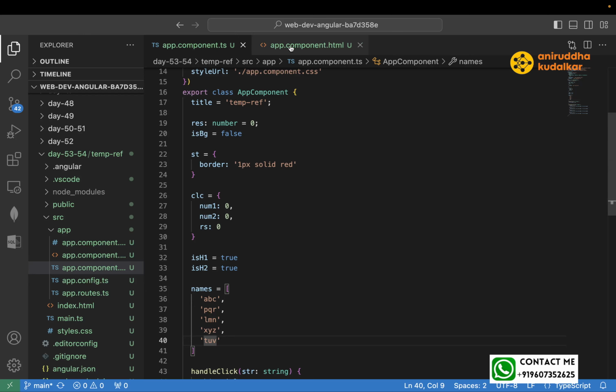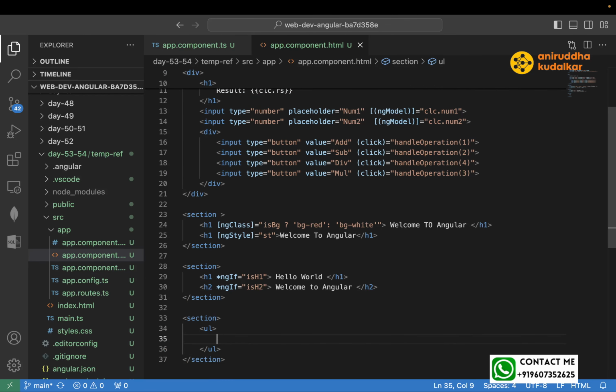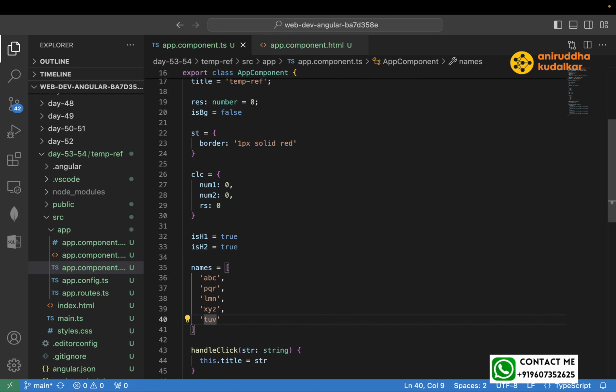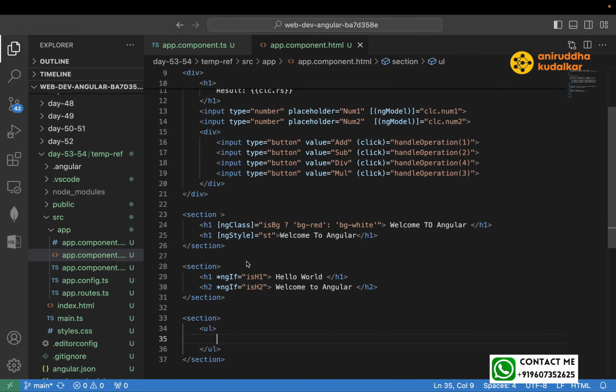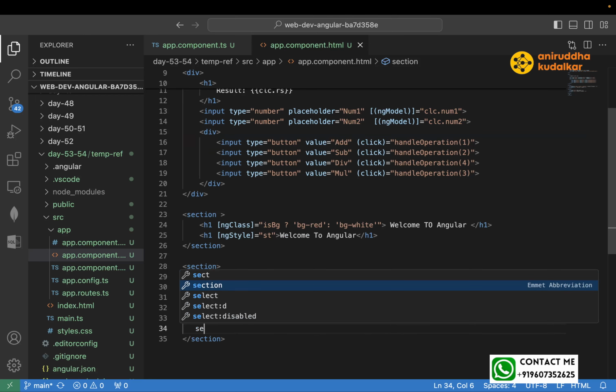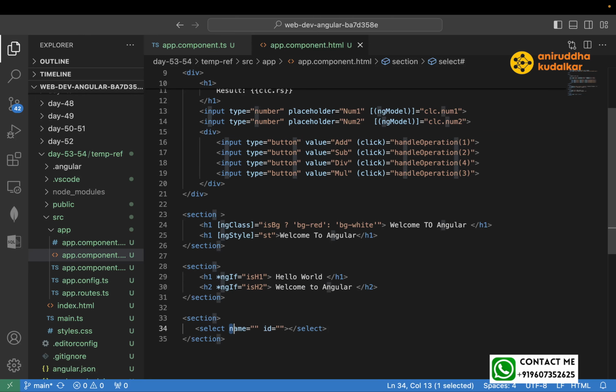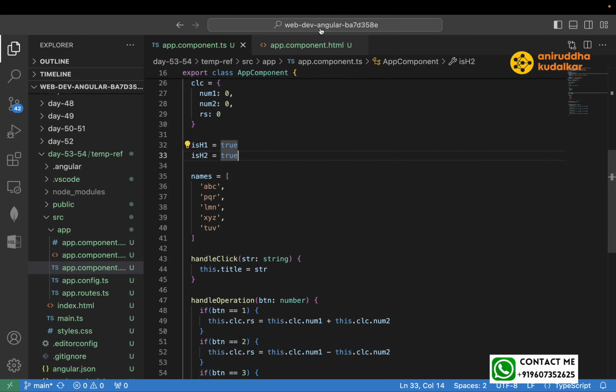This is an array and I have an unordered list, and I want to show these li's from the loop. Or instead of ul, we can have a select tag, and we need to generate the options from these names.